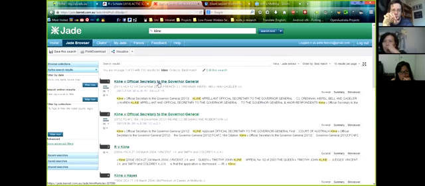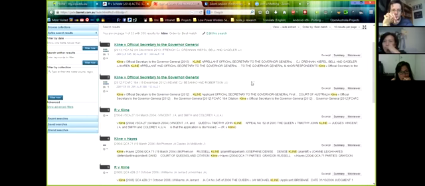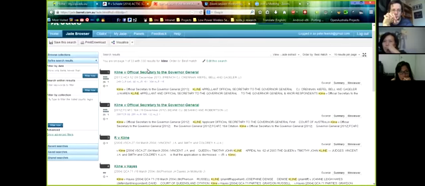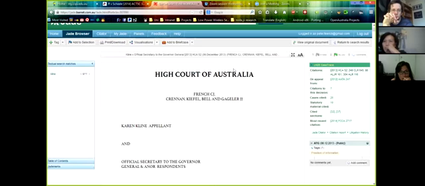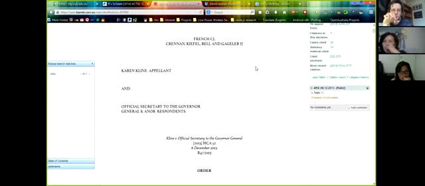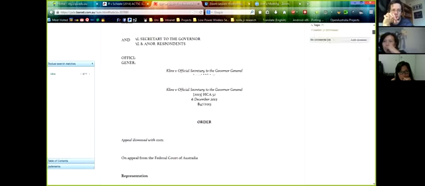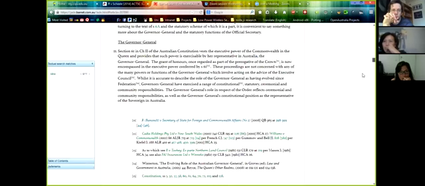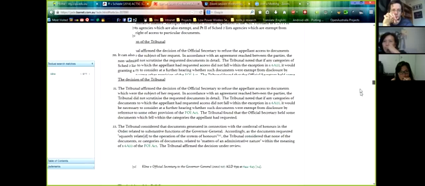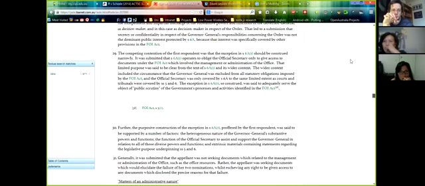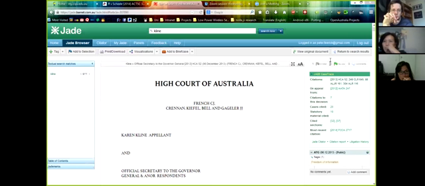The only reason I wanted to show you this is what the search results look like if you put in a case. As you can see, it straight away gives you the title of the case, the citation for it, and a little bit of what would be on the cover page, that initial matter. If I go into this particular case, I've got the entire case here, just as with any database site. I can just scroll through and see the whole thing if I want. But the interesting bits that Jade put in are right at the top.